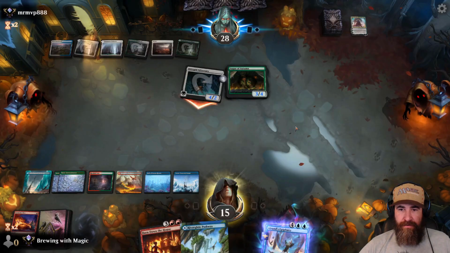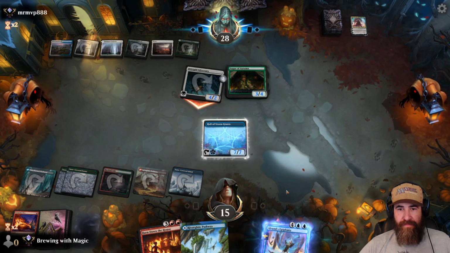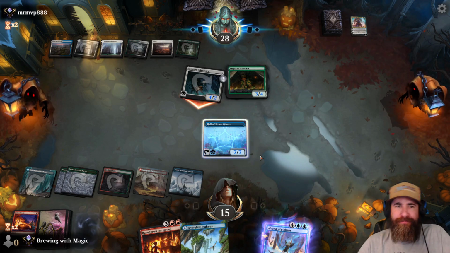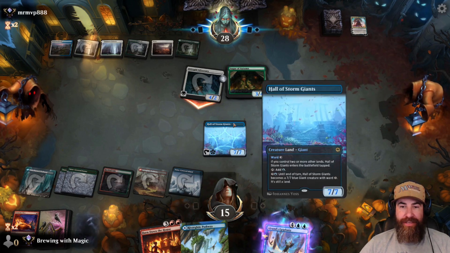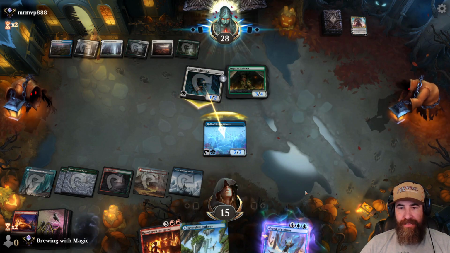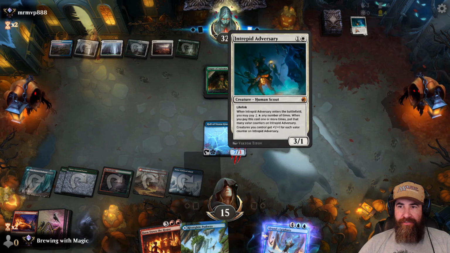Okay, let's go ahead and bring you out. It has the hexproof. Ward. Sorry, ward. It's not hexproof, but it's similar. They only have 3 lands, so you're not going to be doing much to it. We'll go ahead and make the block. Boom! They have a lot of life.